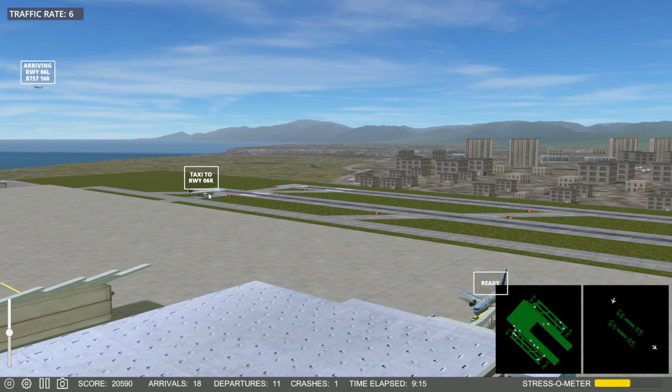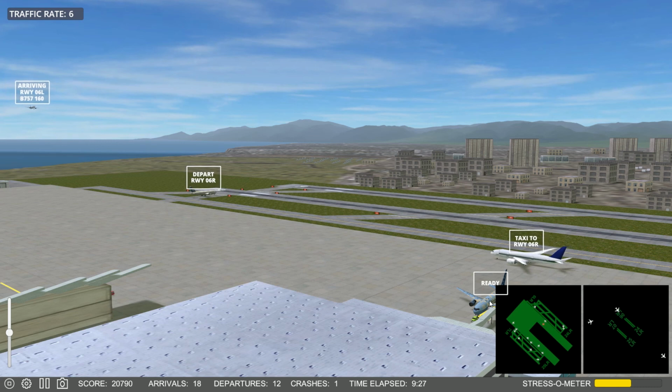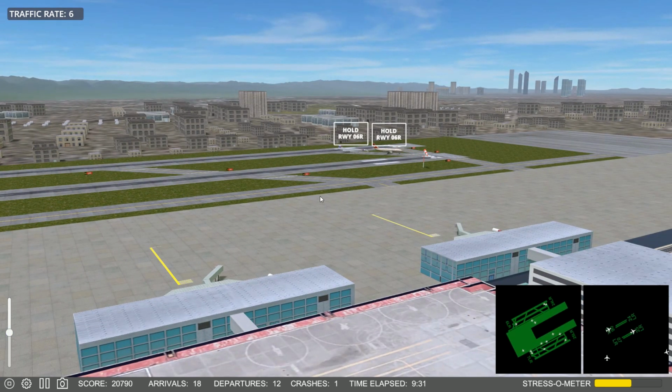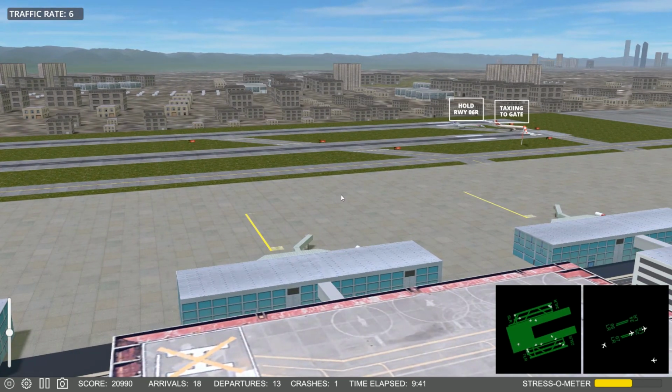Blue star 138 request taxi. Future jet 714, cleared for takeoff runway 06 right. Blue star 138, tag or what? Step. 5-2-2-6, cross runway 06. I get this right. Cross to go anyway.